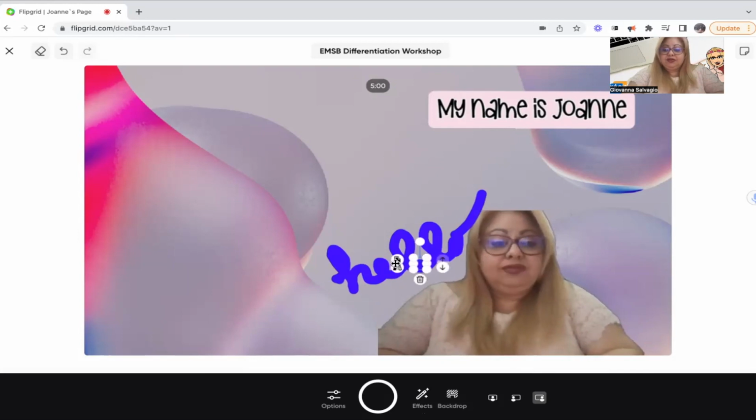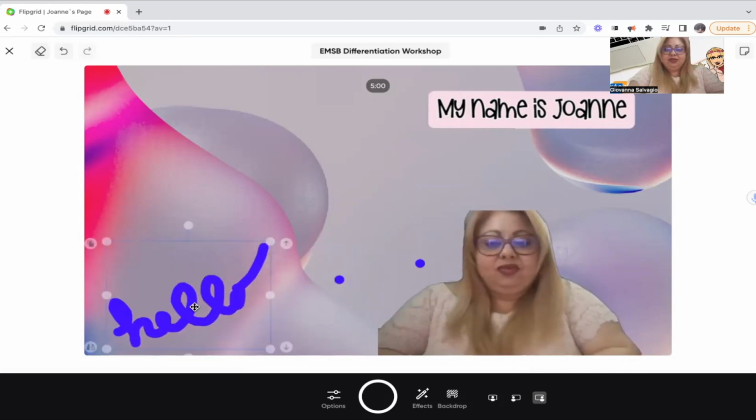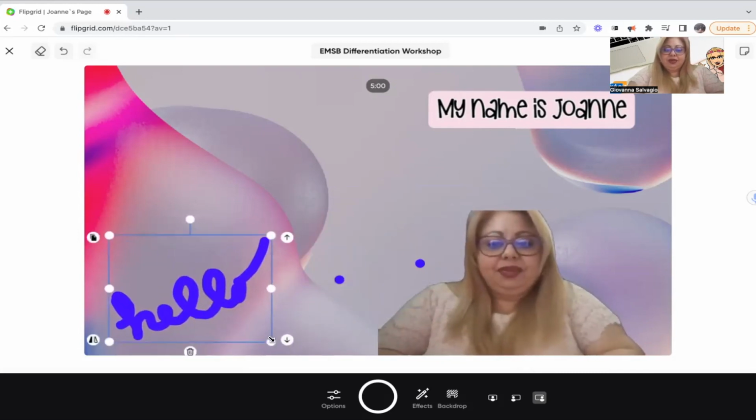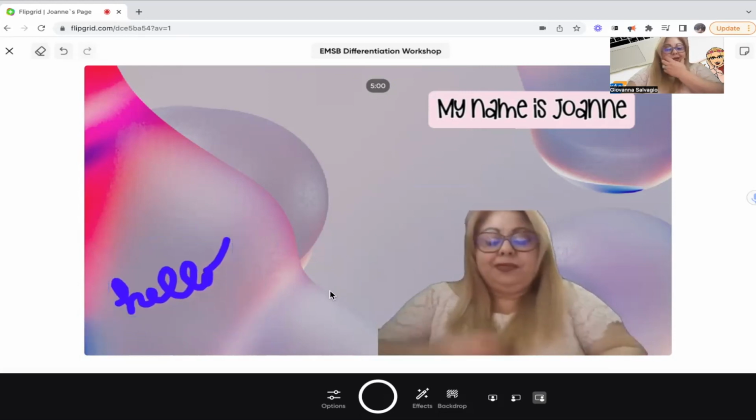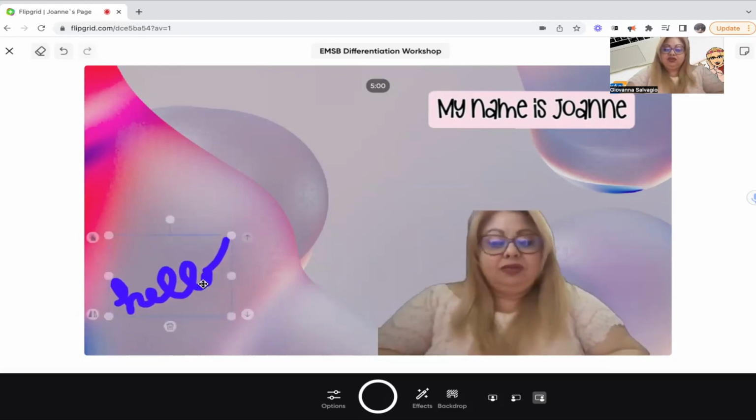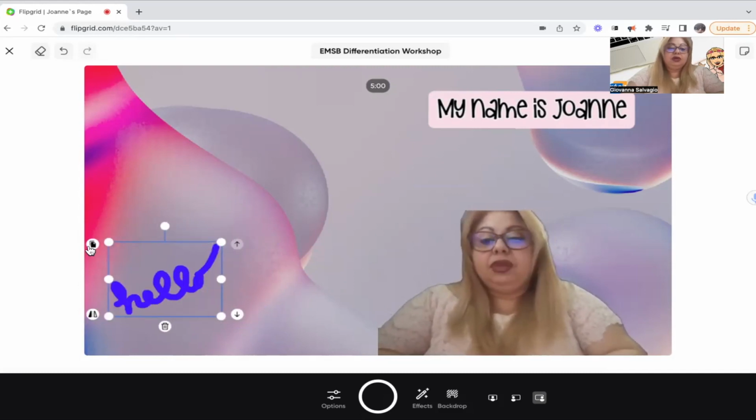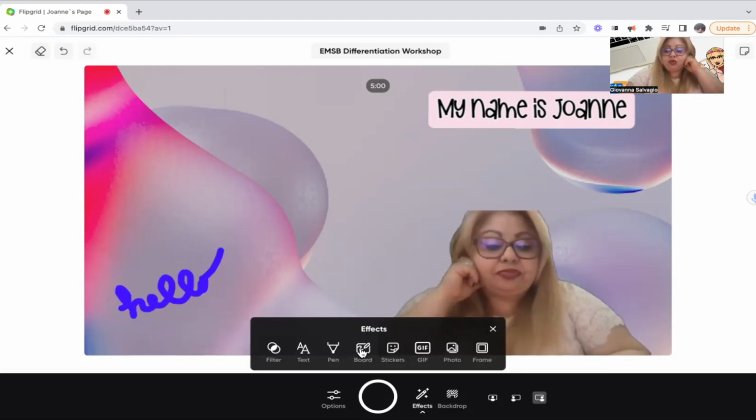I just want to see if I can grab it. Oh, I can grab it. So same thing. I was able to grab it and I can play with it as well. So same thing. Every time you have an element, you can just click on it, and then you can bring it up, play with it. You can mirror it. I think this is to copy paste it. We can add a board.